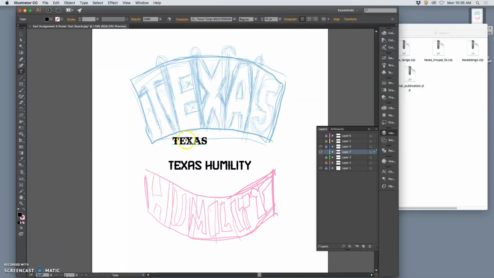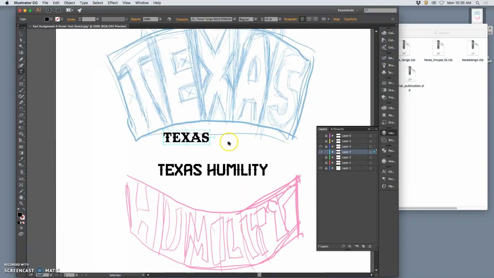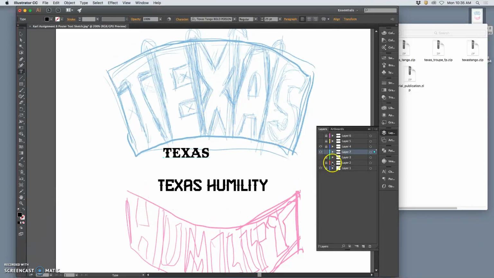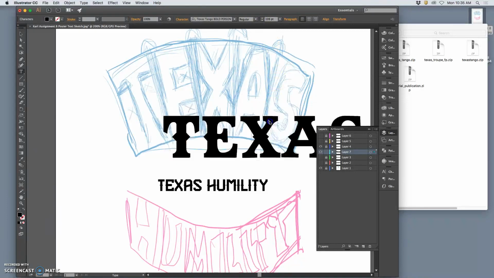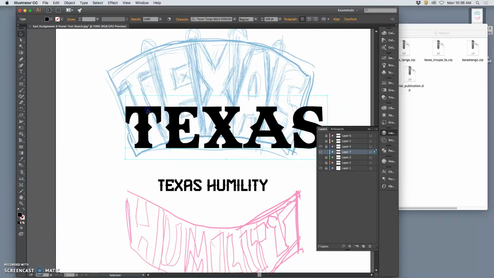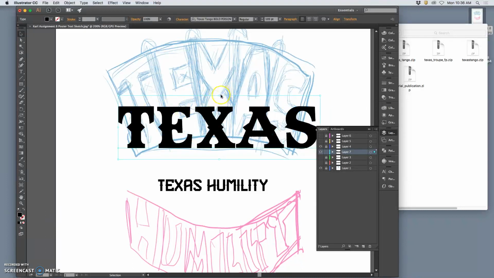And now, as a type tool, I'm going to try to make it match as much as I can my blocking. So how do I do that? Well, first, I select it all, and I can increase its point size, right? But you see that that's very standard. So the other way I can increase its size, because these are vectors, is I can use the large selection tool, not the type tool, and I can stretch it.